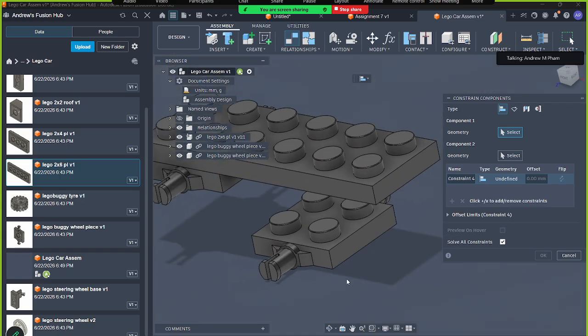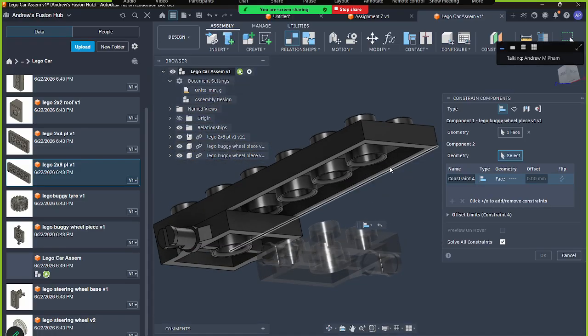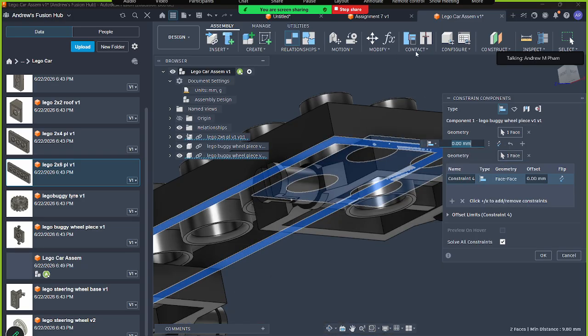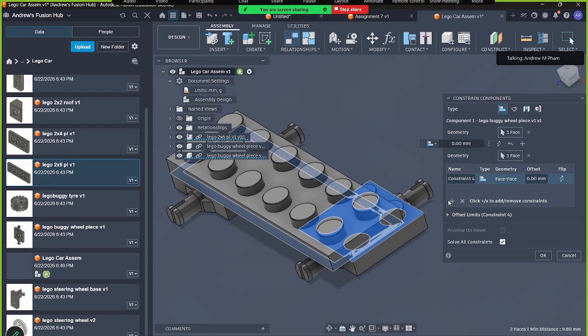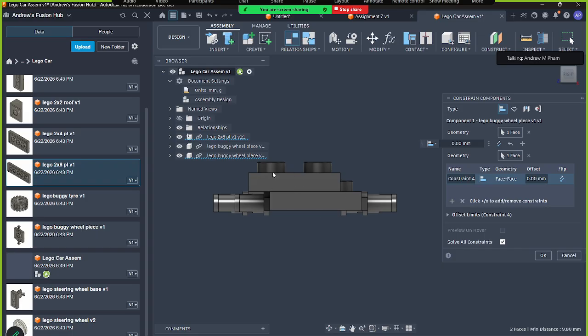In this case, I'm going to do these faces first. I'll do the top face there, and this bottom face. Hopefully there's a little bit less phasing if I do this. So that looks good right there. They're nice and flat against each other.